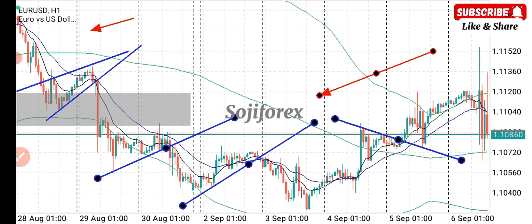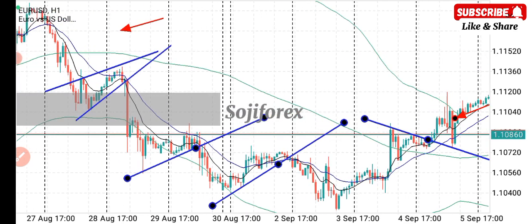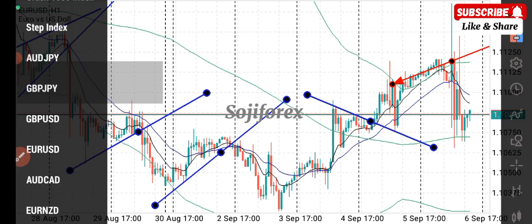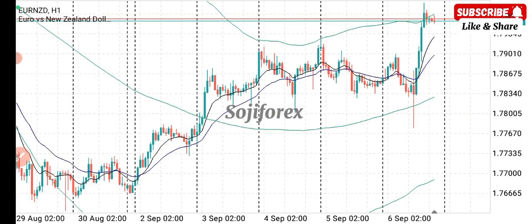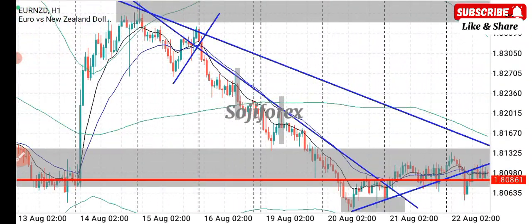So this thing is, just count it yourself. See how many played out and how many are against you. That is how to backtest. That is how to test a strategy. That is how to believe that yes, this thing is real. This thing is working. You can see it for yourself on the chart.